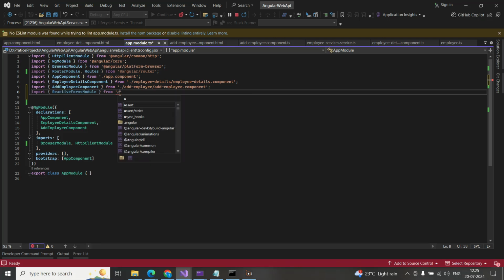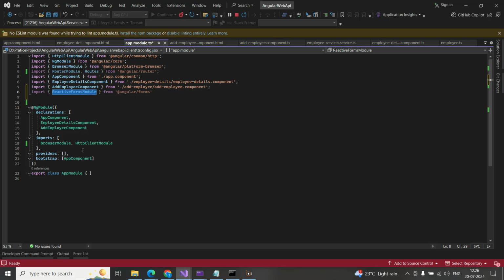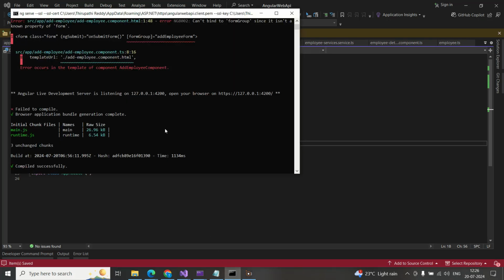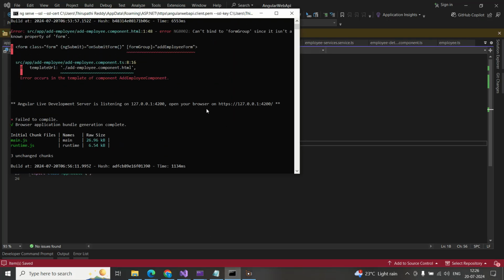It will get it from @angular/forms only. In this imports array, we have to write ReactiveFormsModule, and save it and check once. Yeah, compiled successfully.